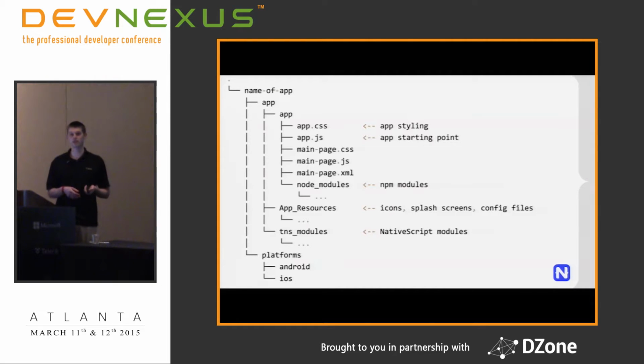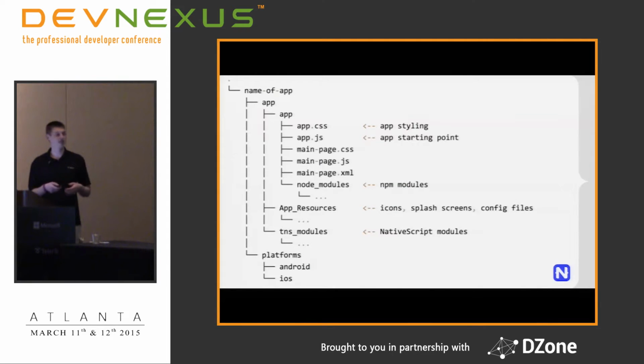And basically what NativeScript does is when you run your app, it takes these files from here and injects them into the platform-specific stuff in order to do the build, in order to build that actual Xcode project, to build your IPA for iOS, your .apk for Android. The other couple things I'll draw your attention to is this Tns Modules Directory. This is where all the NativeScript modules live.